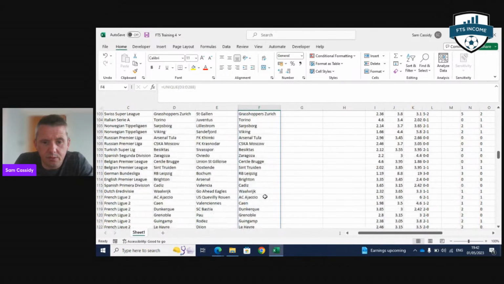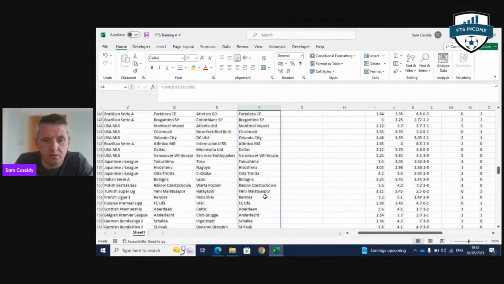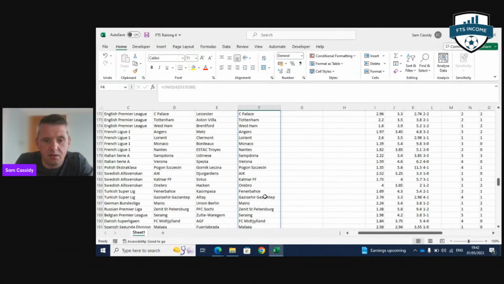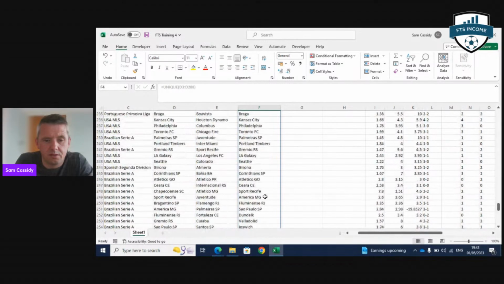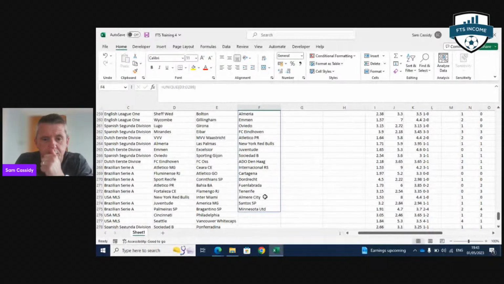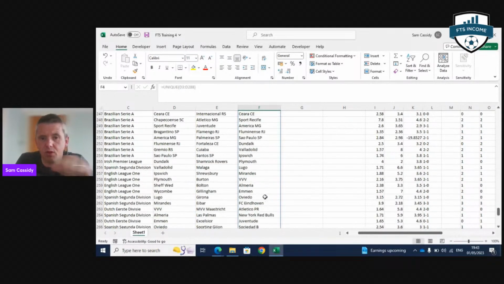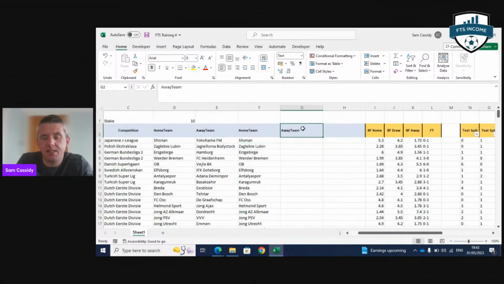Nothing's jumping out. Yeah, this looks okay. Yeah, nothing's jumping out there. That's good. And then you would do the same for the away team as well.